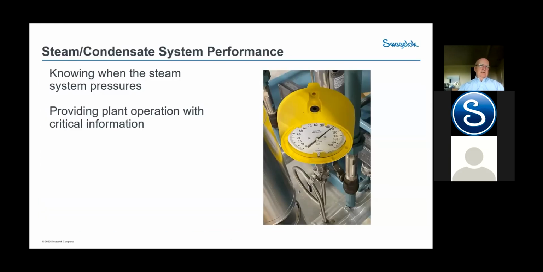The other thing out there in the performance is knowing the steam pressures in the system. So pressure gauges are critical in all parts of the system, even in the sampling system, so we know the pressures that are coming down into the system. We want to know that so we know we do have insignificant pressure drops in the tubing coming to the sampling system.